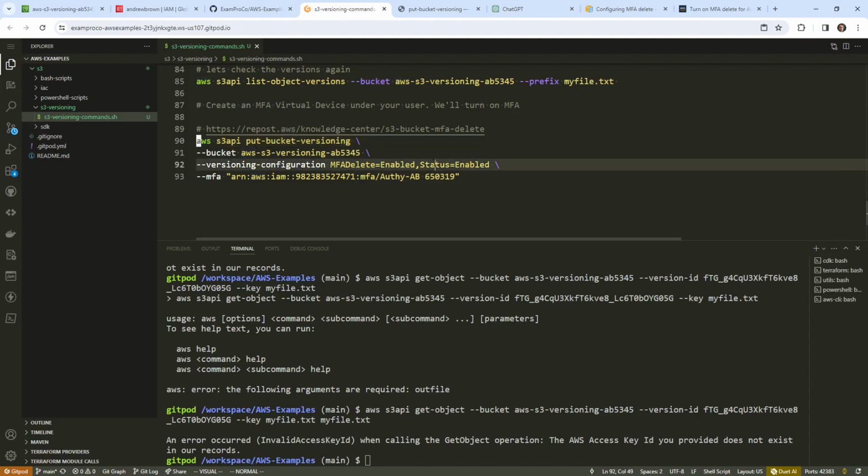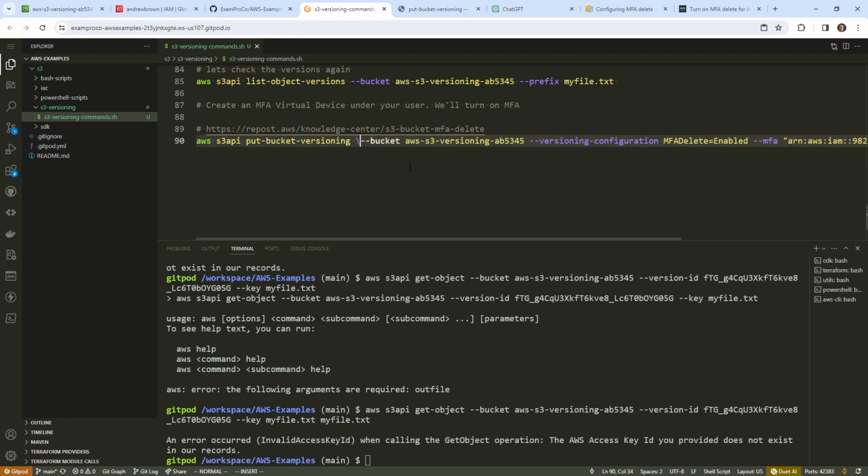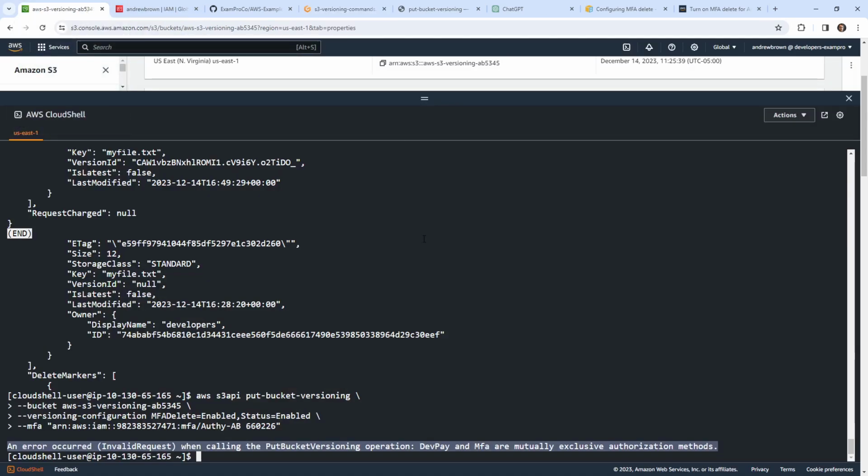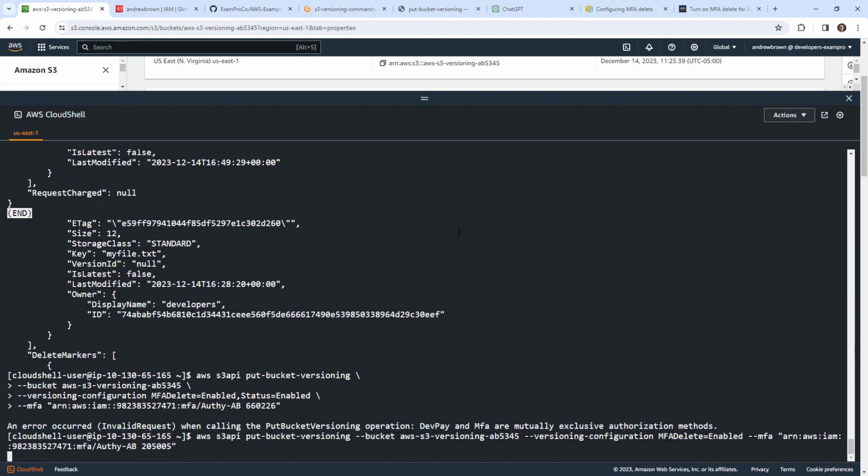So maybe what I'll do here, I'll just take out status enabled, and let's see if we can just do this, because we don't need to flip that twice, right? I'm just going to simplify this and make this one line. And I'm going to try this again. So 071821. I'm not going to be quick enough. I'll have to try this again. Just waiting a few seconds here. Okay, 205005. We'll copy this. And we'll go back over here. We're going to go ahead and paste this in. We'll hit enter.